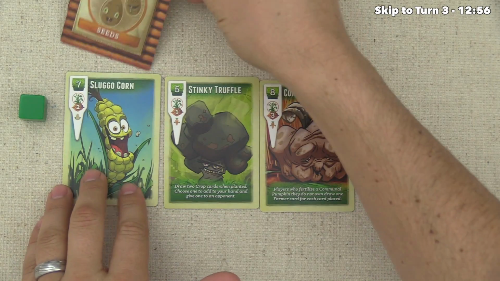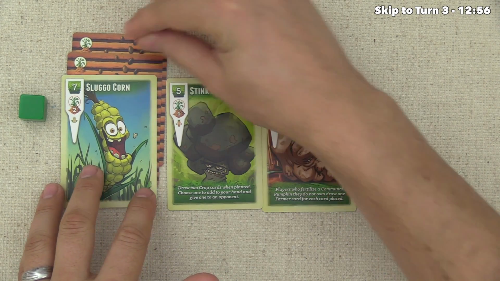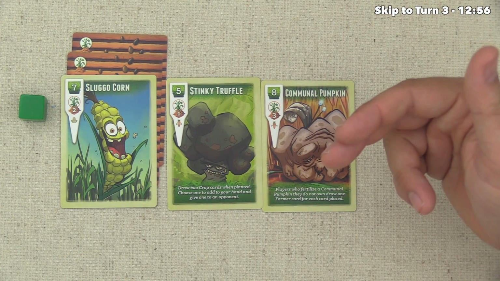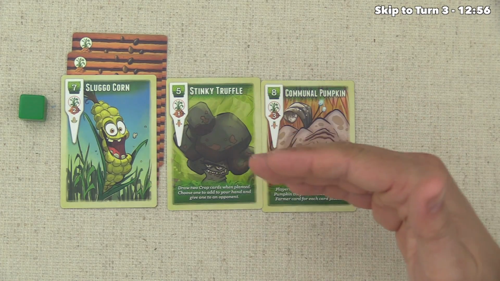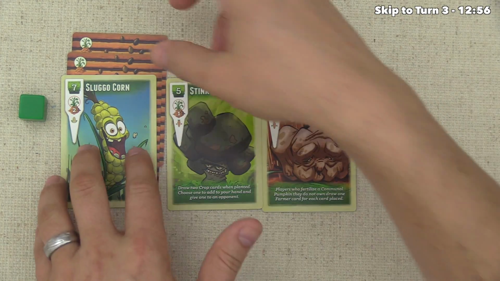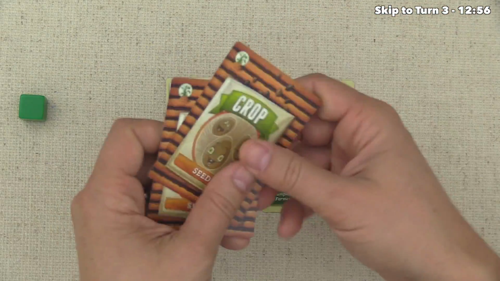Green must fertilize something, and in fact, they're going to fertilize this Sluggo Corn twice. And at this point, they actually decide they are not going to be playing any of their 6 farmer cards. They're going to save all those. There's no hand limit. They're going to move on to the next phase, which means they draw another farmer card into their hand, and they're going to harvest. The only one they can harvest is this Sluggo Corn, so that's 7 money for them, and these get discarded.